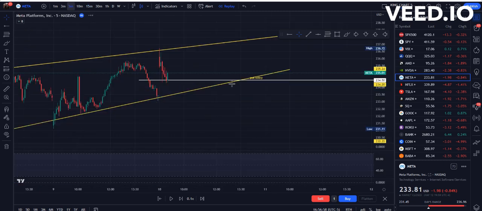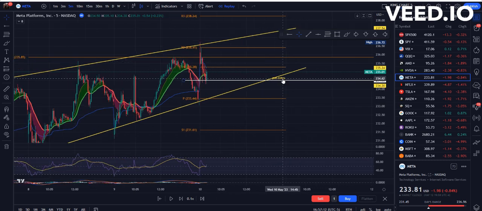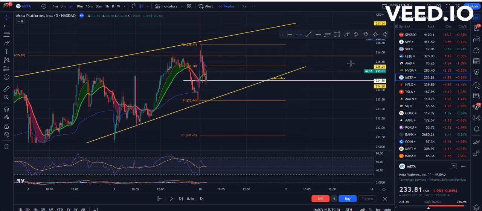And we switch to the 5-minute time frame. It's now 9 o'clock Central Time, May 10th. What we're looking for here is a move to the downside. We only enter this position once it breaks below this white line. Now, how far down are we expecting it to be?